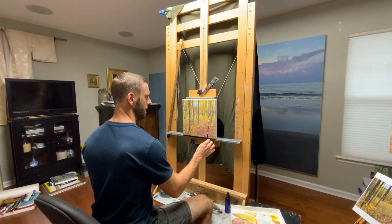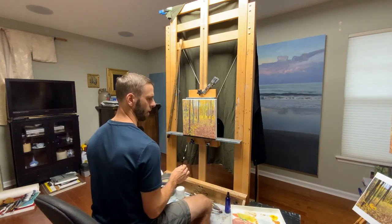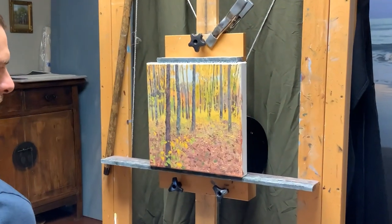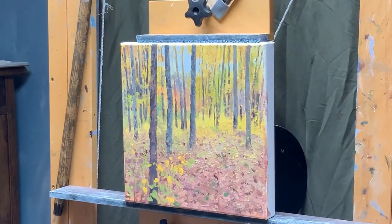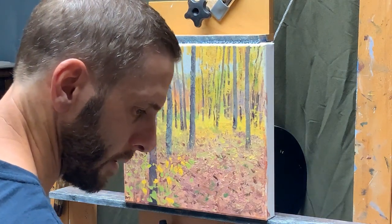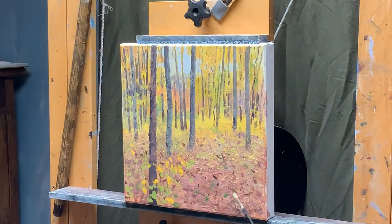Because I have that buildup now, I'm able to just almost let the brush scumble across the surface. I don't know if you can zoom in and see, but the surface has a lot of texture. And so now, as the brush makes its way across, it kind of resembles all the different things going on the ground. Just putting some indications of different colors and breaking up the shape.